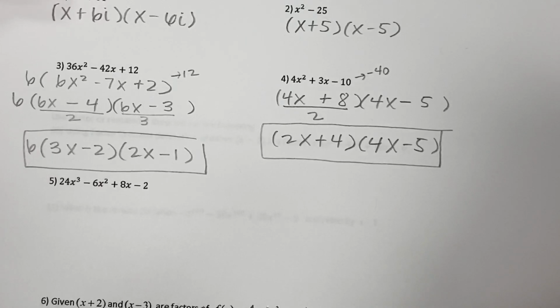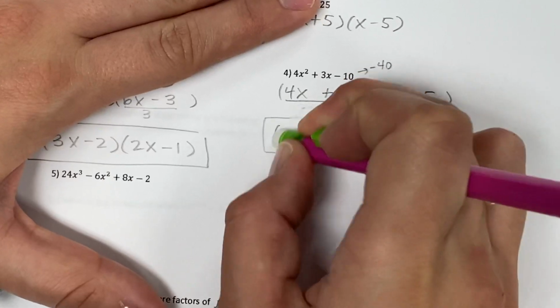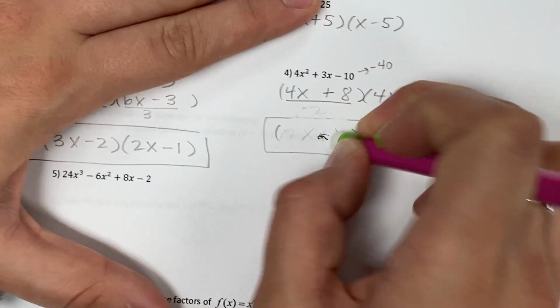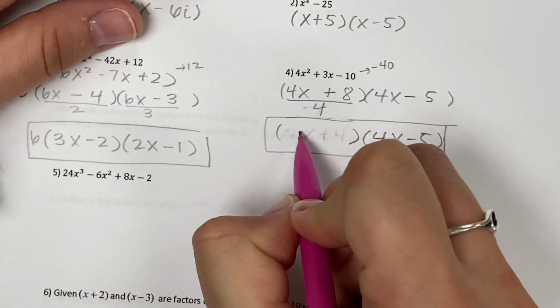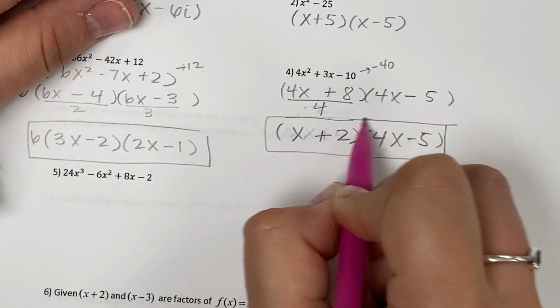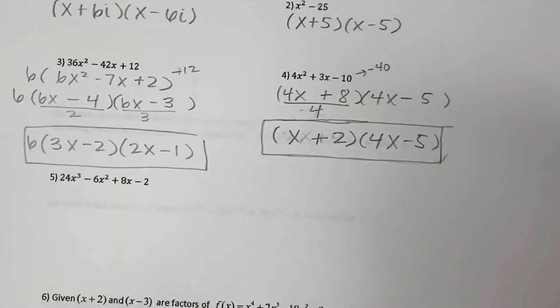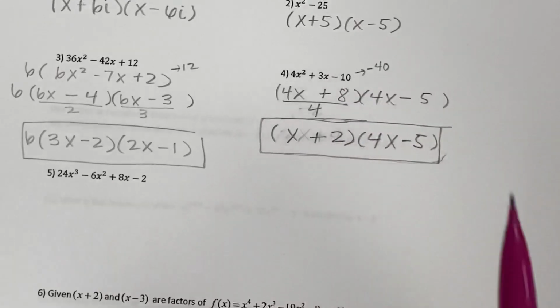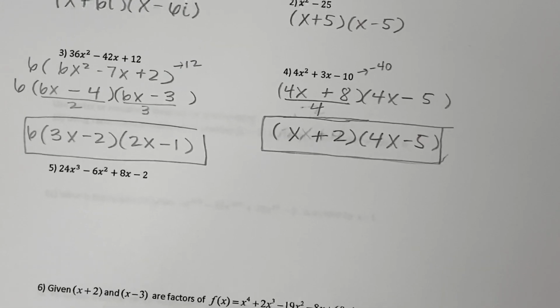Why do I feel like that's not right? Oh, these can be divisible by 4. Psych, guys, gotcha. There's a greater factor, 4, so this is just x plus 2. Okay, there we go. So it's always good to FOIL. A lot of y'all did that in y'all's projects, which was awesome. FOIL at the end to make sure you get what you're equal to, especially on your test. Check your work, y'all. Don't just write the answer and say you're good to go.